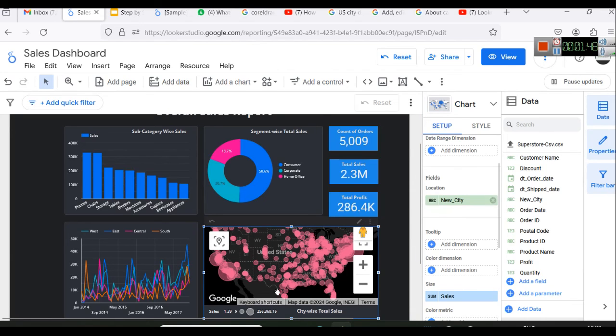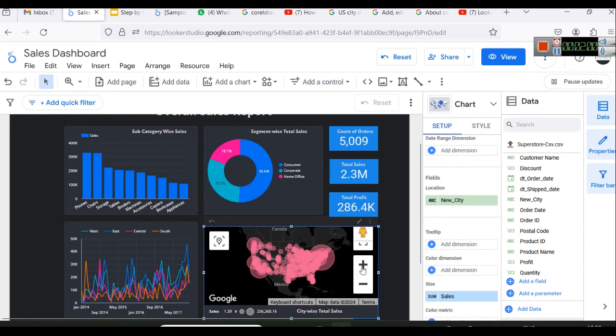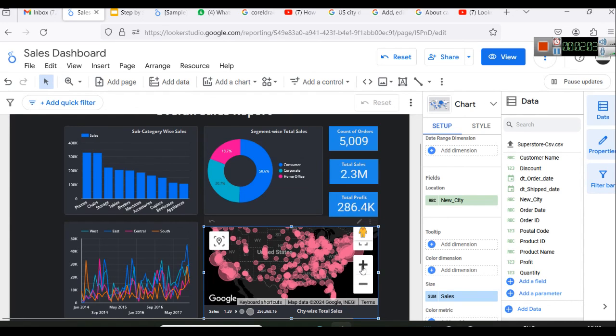Although it is showing ABC, when Google Maps formats this value, it will format it correctly. So this is how you can create a map visual with bubbles and display sales or any other continuous value as a metric. We will discuss more about Looker Studio and more types of graphs in upcoming tutorials. So stay tuned.